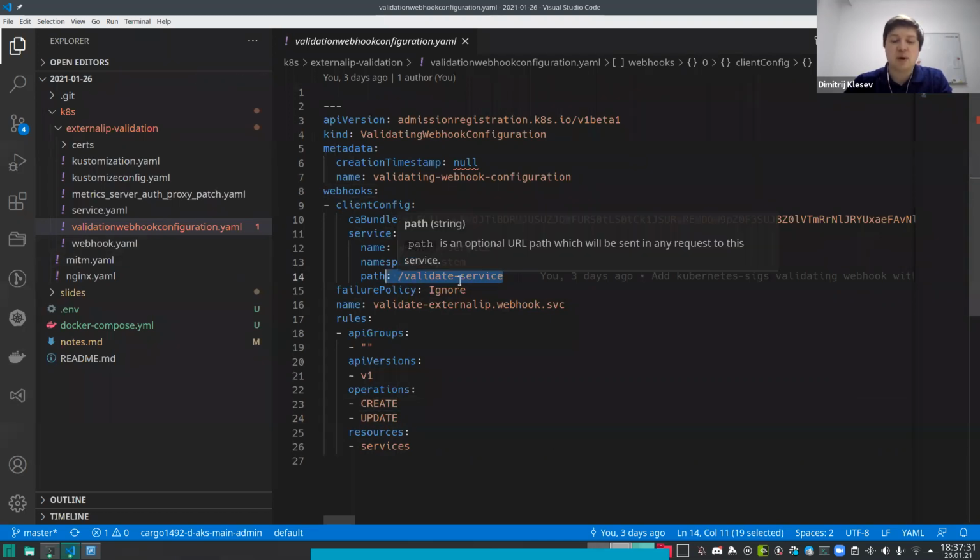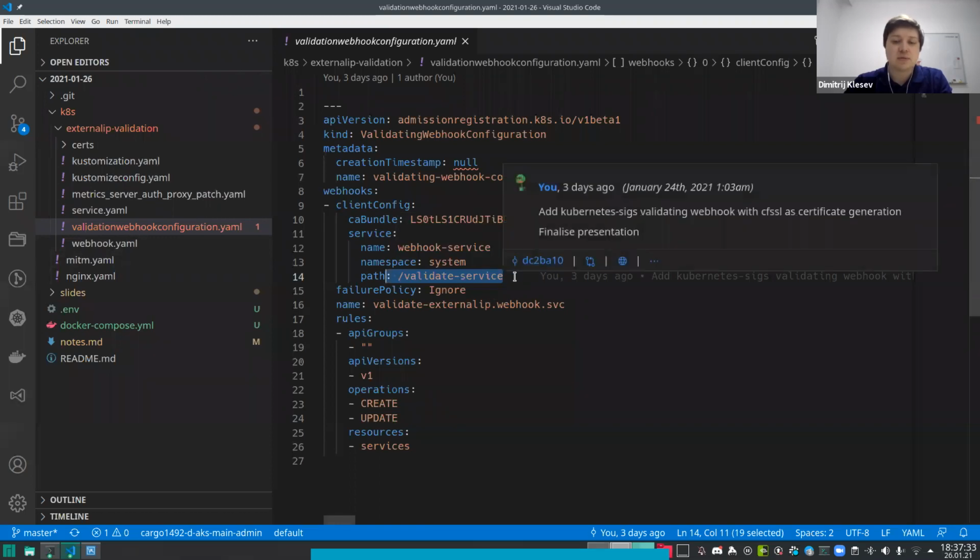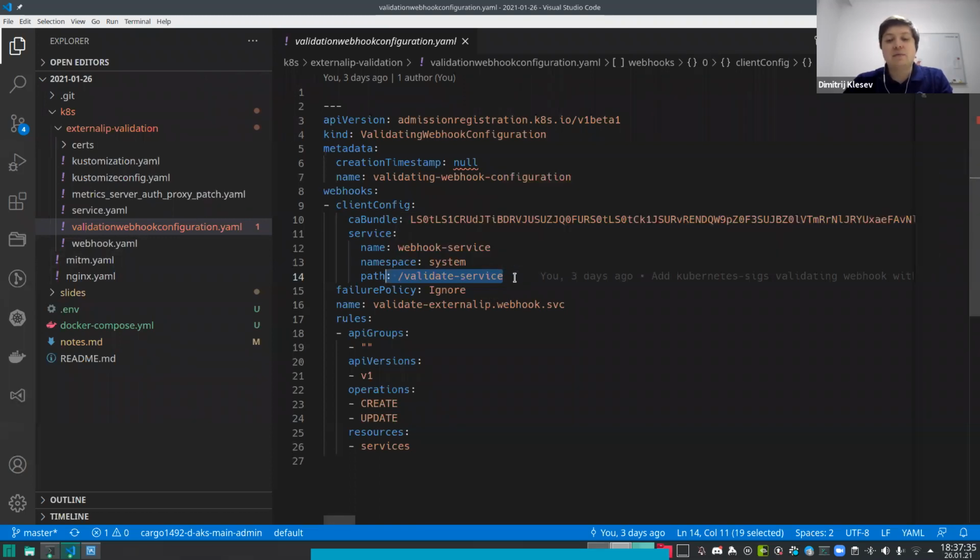We need to deploy a webhook. I will show you what it looks like. It's quite simple. The webhook will validate the object and return OK if everything is OK, and return an exception if there's something not OK with the object.